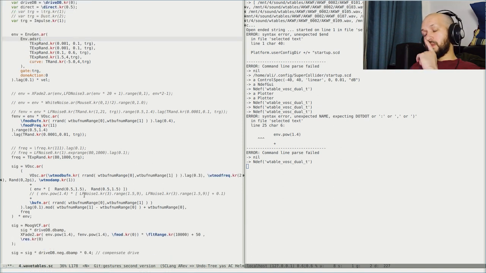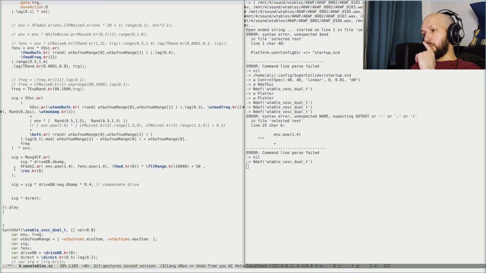Okay, what I wanted to explain about this filter is that for the modulation of its frequency I also use a VOsc. Now you can see this construction is simpler than this one, but then this whole VOsc buffer number argument can easily be the same thing with modulation and all that. But since this is a modulational control, I don't go that far, but the idea is clear, I guess. So let's take a look at how it sounds.